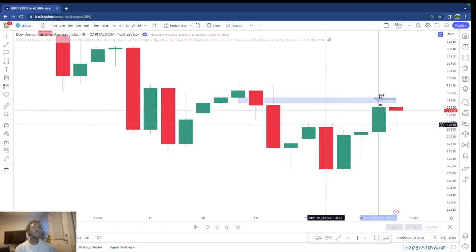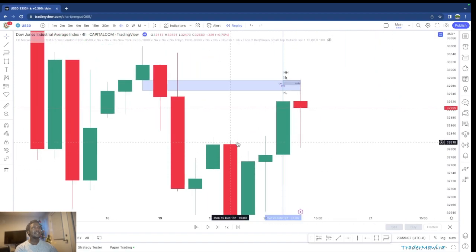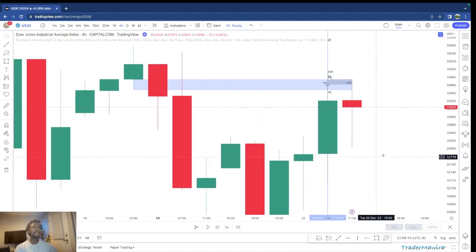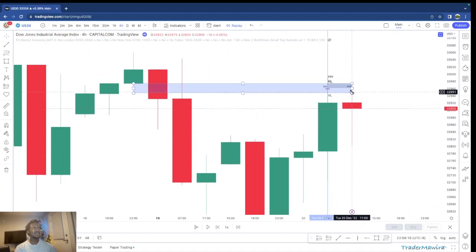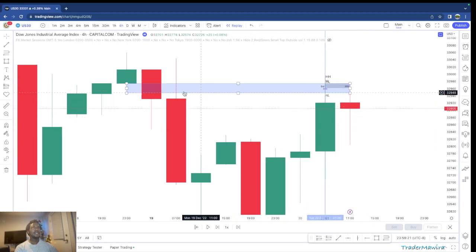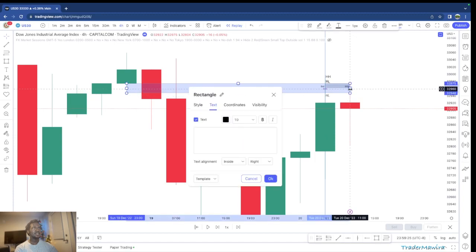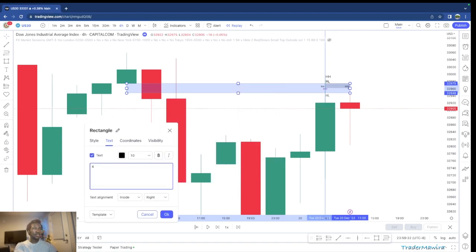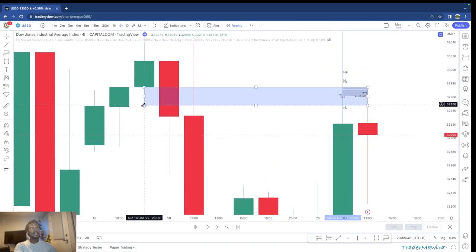For example, I also mark this top wick right here, and as you can see, price came down to that zone area, and then it went up, or was rejected, as this was a down candle. Anyway, I want you to note this. I usually call it order block 4-hour bearish, because it's a bearish order block, week. So that lets me know it's a week, and the top is the open price, and I can put a fib to show the middle and the low price.